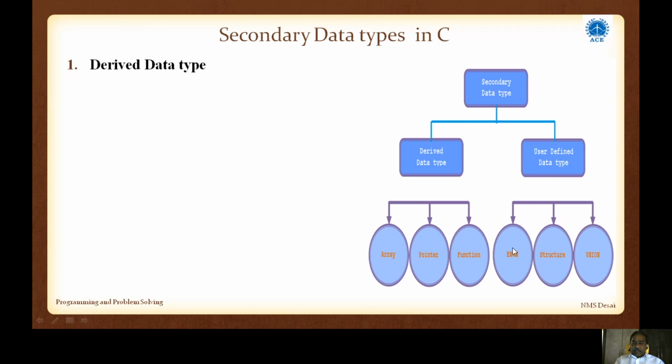Fine. In C also there are derived data types. We'll understand with the help of a diagram here. Secondary data types can be divided into two broad categories: derived data types and user-defined data types. That means these are the facilities given in the compiler with the help of fundamental data types.